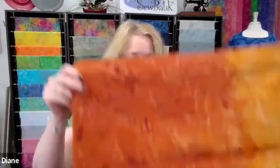Yep. And then pull out your color wheel and start grabbing split complementary colorways. Okay, I'm going to do that. I can do that. Woohoo! This will be exciting, because I need to do more of that. And I think that will help with whatever the project happens to be, whether it be a garment.